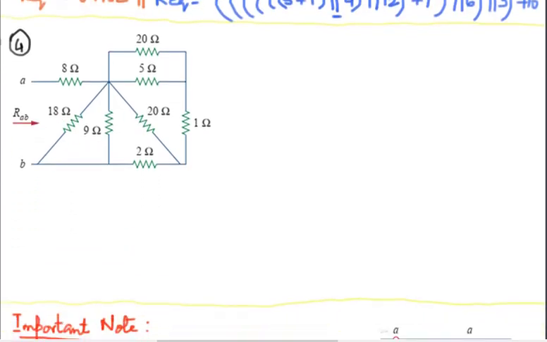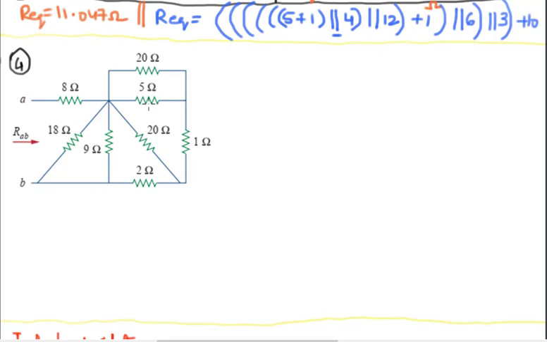So this is another example, and in this example I'm just going to point out which resistors are in parallel and which are in series, and you are going to see that it's quite easy. So step number one in this connection is that you can see this branch, these two nodes, they both have resistors 5 and 20 between them, which means they are in parallel. These two resistors are in parallel. This is the first step.